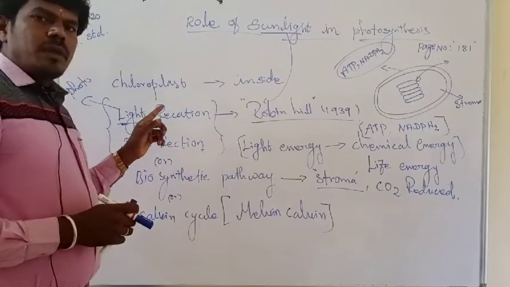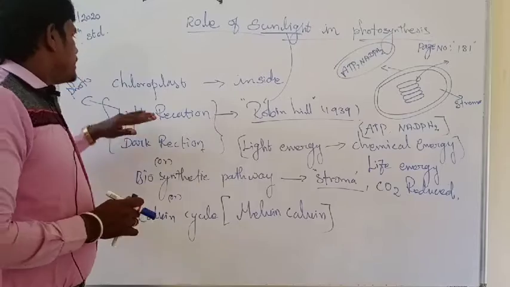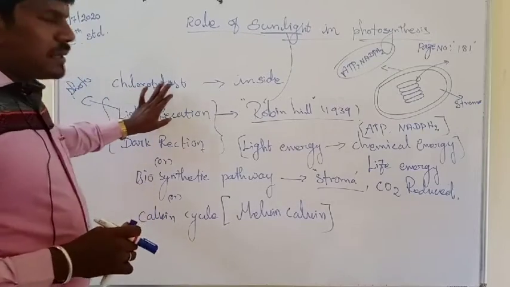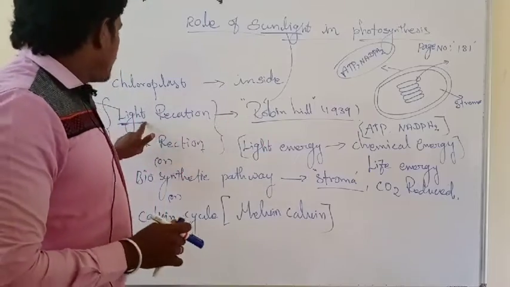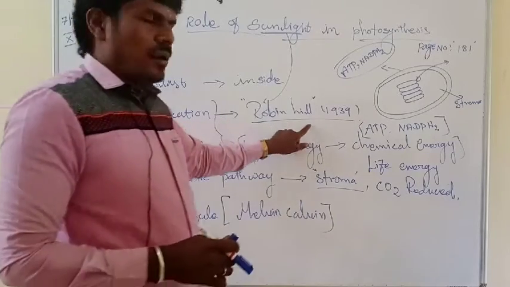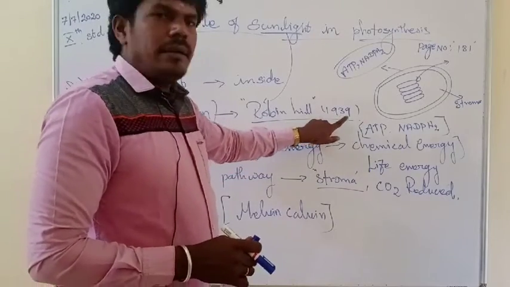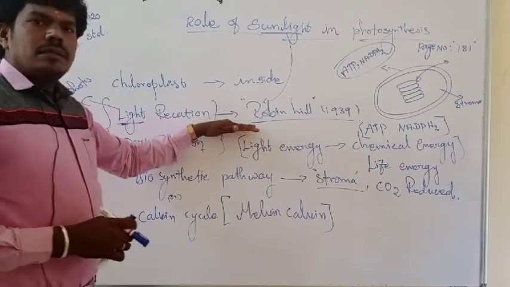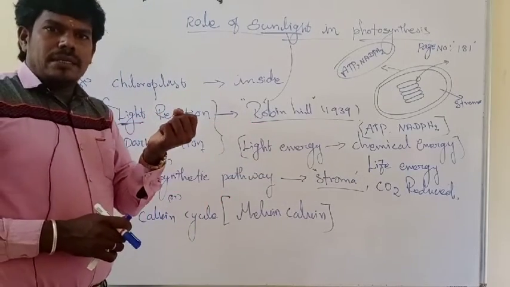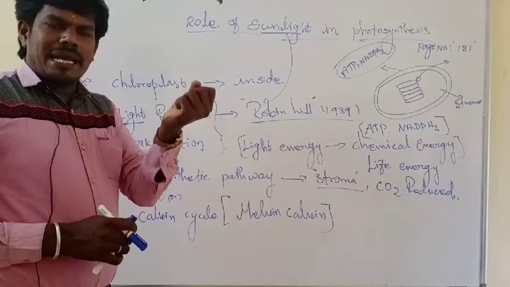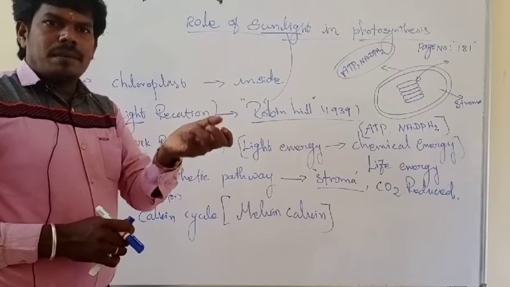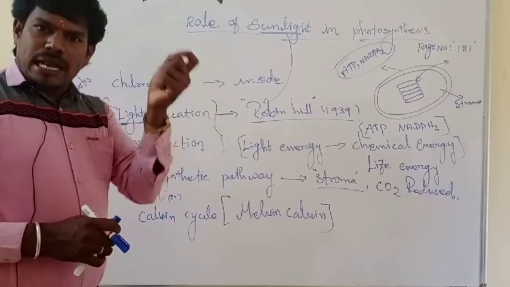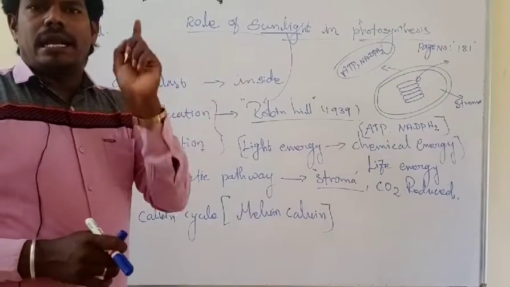Dark reaction or light reaction. The light reaction means the reaction is carried out in the presence of sunlight. It was first discovered by Robert Hill in 1939. It traps the sunlight. How does the trapping happen? It happens because of the chlorophyll pigment present in the thylakoid membrane. That pigment reacts with the sunlight, so the light energy is converted to chemical energy.